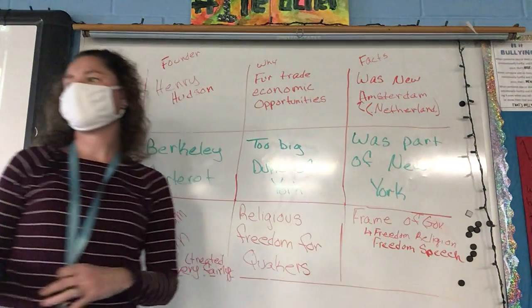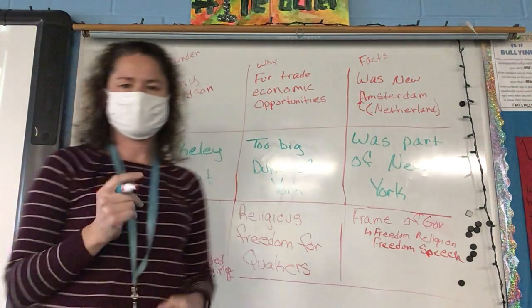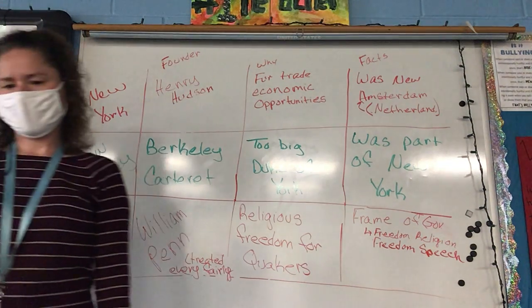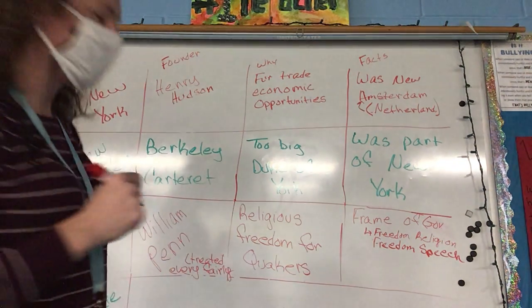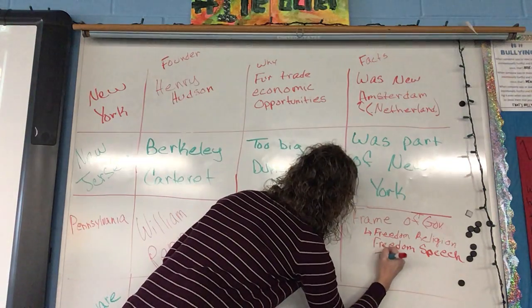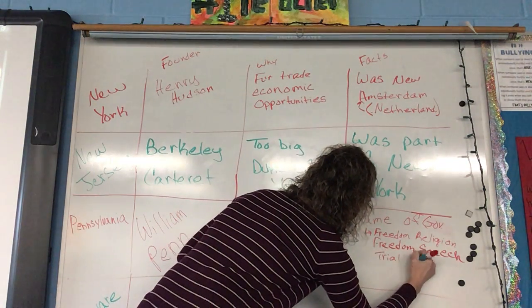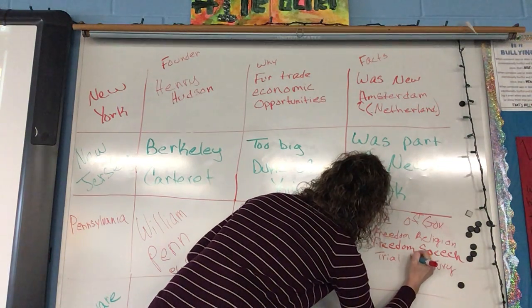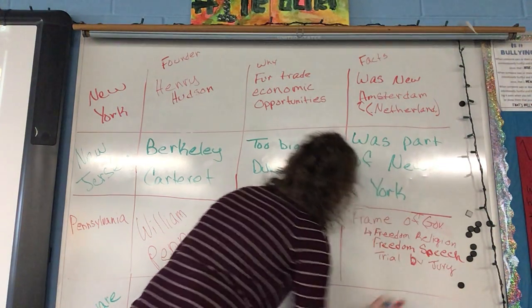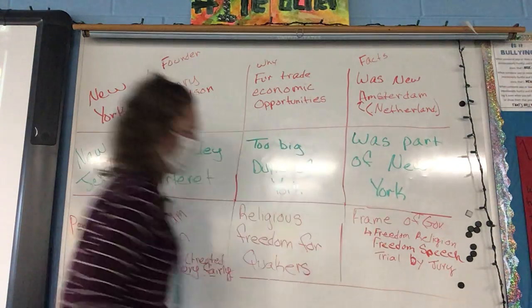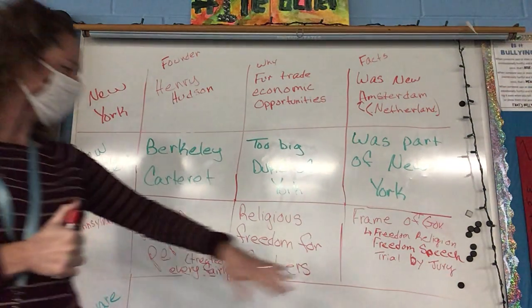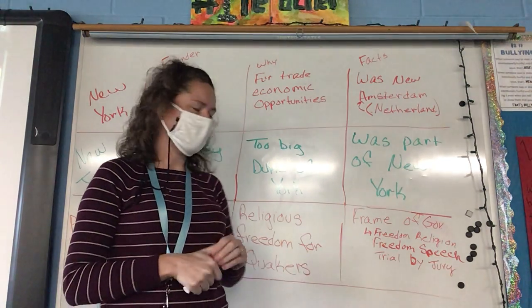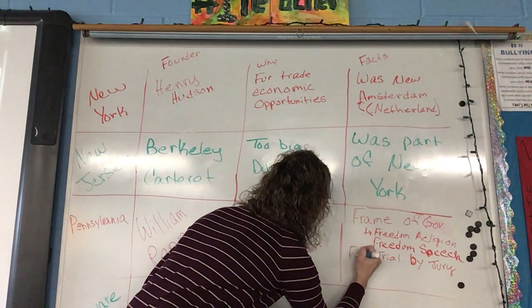And one more. What's the last one, Juliana? Right, a trial by jury. So trial by jury, you get that option before you're accused. Okay, everybody should be given a fair trial by jury before you just say they're guilty. Okay? So we could even put fair up front here.